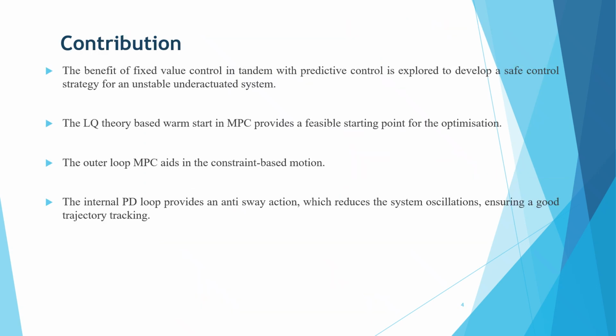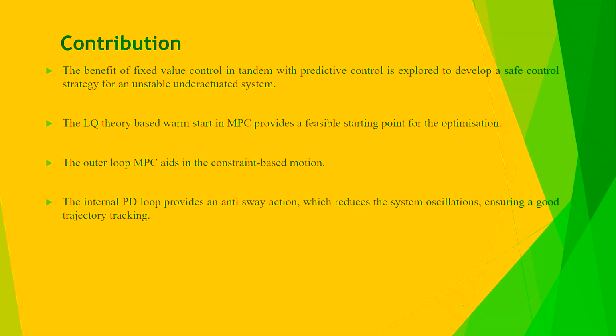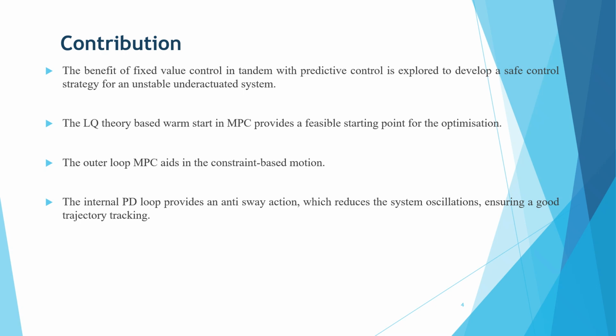So the overall contribution of this work is that the benefit of fixed value control in tandem with predictive control is explored to develop a safe control strategy. The LQ theory based warm start in MPC provides a feasible starting point for optimization. The outer loop MPC aids in constraint based motion, and the inner loop PD provides an anti-sway action and reduces oscillation.